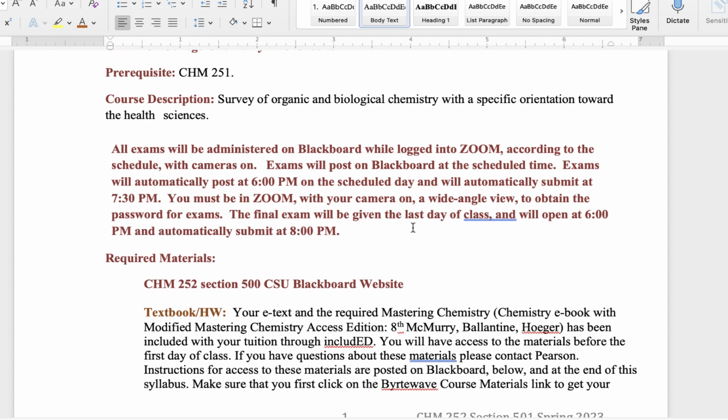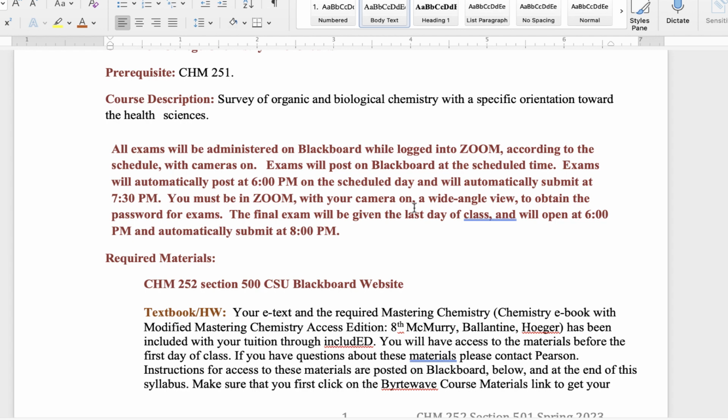The best way to do that is to use your computer for logging into Blackboard to access the exam, and use your phone camera for that wide angle view. I don't want to just see your face. I want to be able to see your work area. Okay. I'm not going to be looking at what you're writing or anything like that.